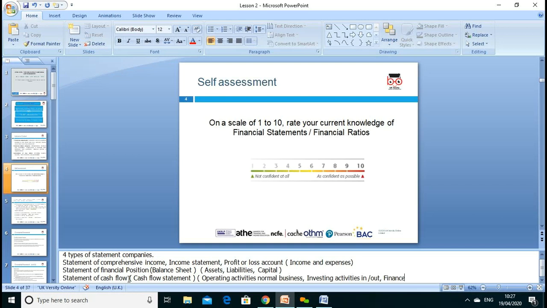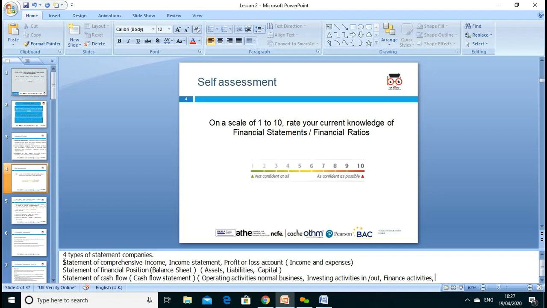Then last but not least is called financing activities. Financing activity means you borrow more money. If you borrow more money, your cash position will be good. If you pay it off, that can be a positive or negative cash flow. So overall, what has happened? Operating, maybe you have a positive, investing you have a negative, financing you have a negative. So overall, you have a positive or negative cash flow. Plus we add the opening balance at the start of the year, and it will become the closing balance at the end of the year. Thus we can look at this in the financial statement as well.